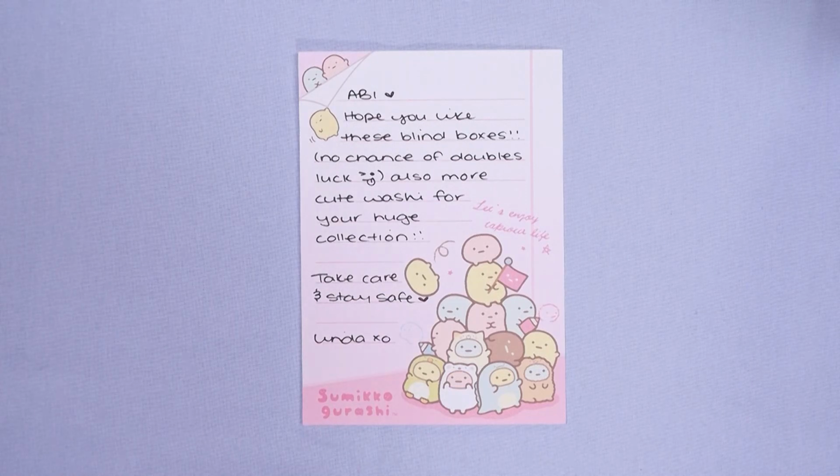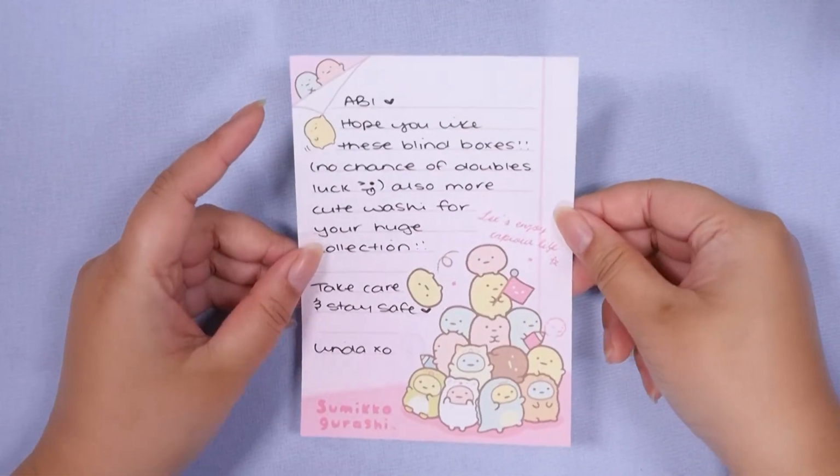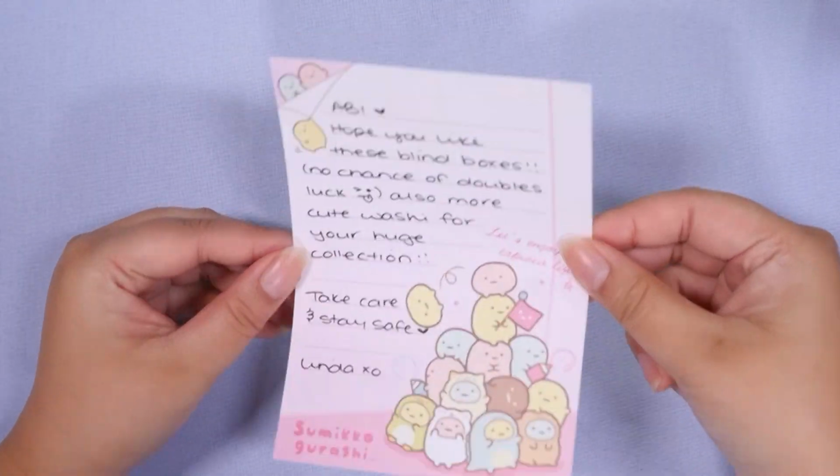Hey guys, it's Abby, and I am here with a package opening slash blind box opening. We haven't done one of these in a while, so I'm very excited. I received a package from my friend Linda.